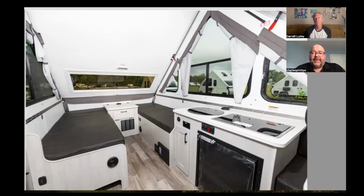So combination of the new interiors with the cabinet doors, flooring, the sink, stove, refrigerator, and curtains. It's been a complete overhaul basically for 2025. That's awesome. For me, I think it just looks so much more modern and it looks so much more inviting to me. I really love what you did here. Yeah, great. Well, thank you.